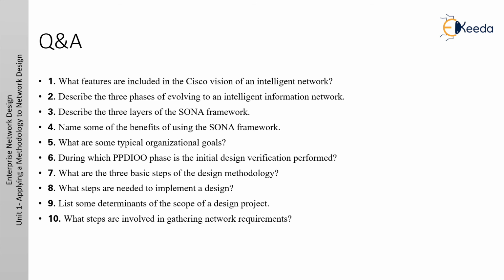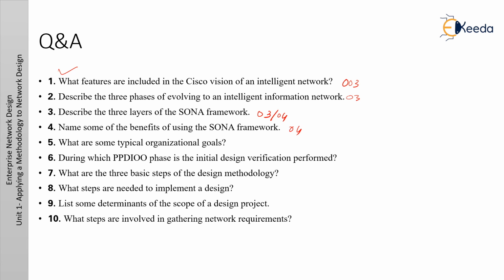So what are the questions? Let us see. What features are included in the Cisco version of the intelligent network? This is under video 3. Describe three phases of evolving to an intelligent information network. Video 3. Describe the three layers of the SONA framework. Video 3. Name some of the benefits of using the SONA framework.